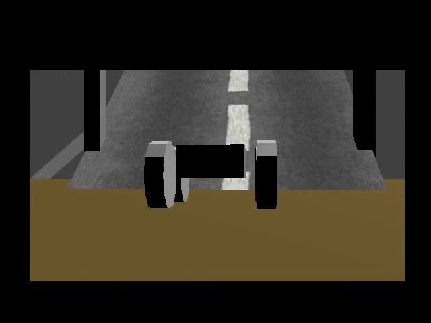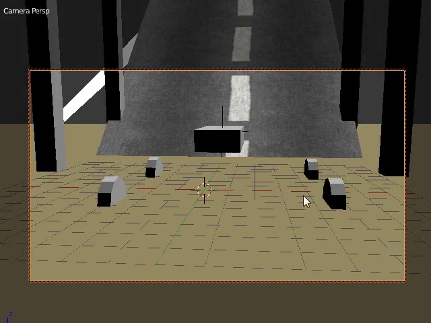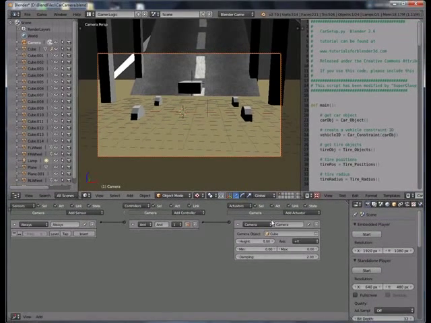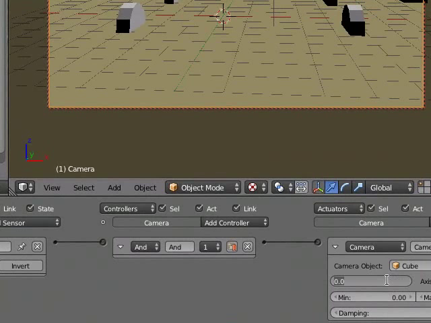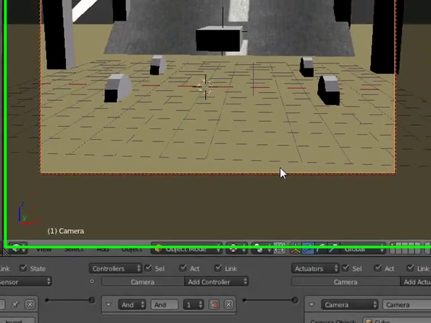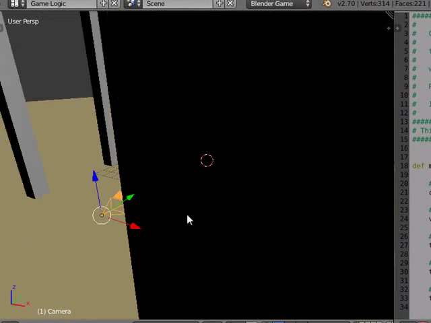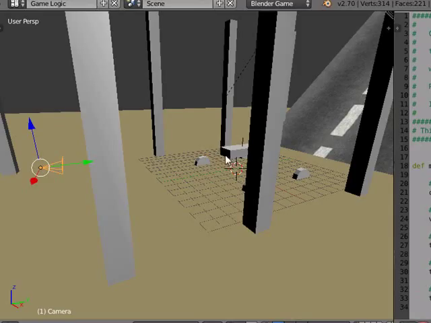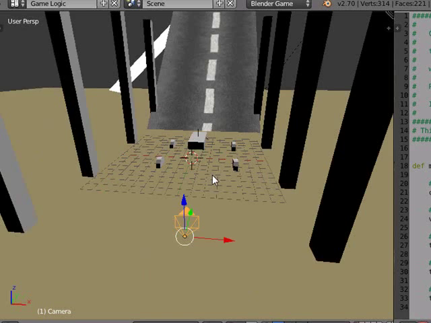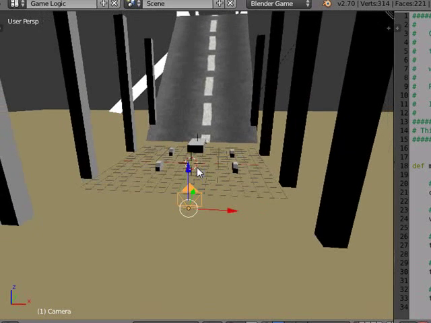So in this case, you can see the camera wobbling here and there, and I guess it's just because it is conflicting with some objects inside there. I'm going to set the height to 10, like that. The height is the space between the cube and the camera vertically, just like that.